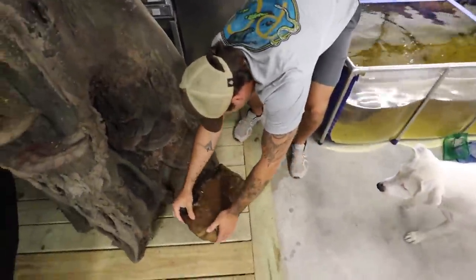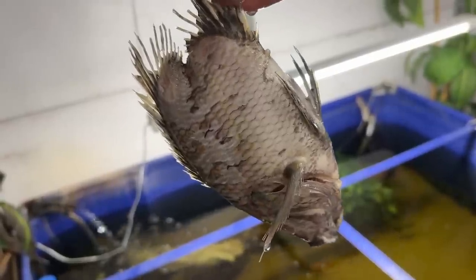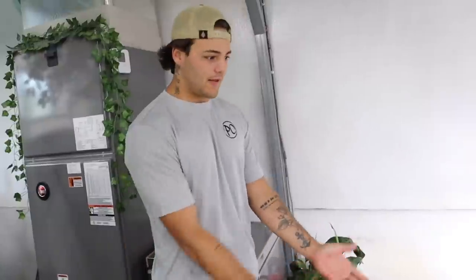My goodness. You know what the most unfortunate news of all this is? Yesterday, before this transfer, I walk in and the tailless tilapia was dead. No. Dude, I grew him since he was this big. Out of nowhere. I have no idea. Everything else is fine. And tilapias are very hardy, right? Yeah, dude. My tailless, dude. That was the homie. You just never know with fish, man. It just happens like that. One day they're good, the next day they're upside down. Anyone that denies that, you're lying to yourself.